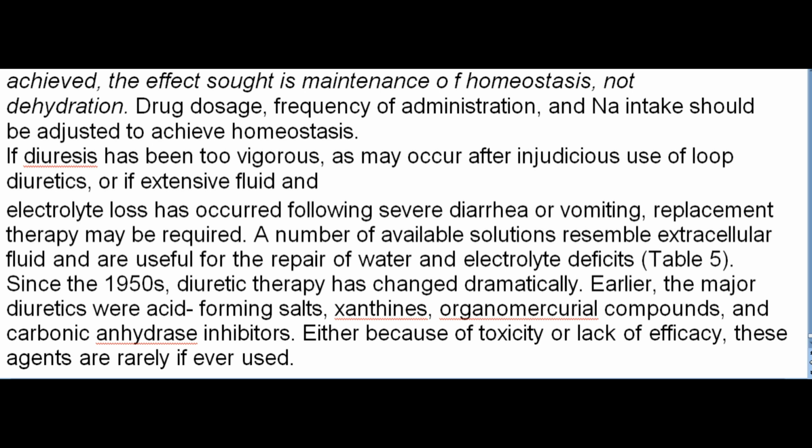If diuresis has been too vigorous, as may occur after injudicious use of loop diuretics, or if extensive fluid and electrolyte loss has occurred following severe diarrhea or vomiting, replacement therapy may be required. A number of available solutions resemble extracellular fluid and are useful for the repair of water and electrolyte deficits, Table 5. Since the 1950s, diuretic therapy has changed dramatically. Earlier, the major diuretics were acid-forming salts, xanthines, organomercurial compounds, and carbonic anhydrase inhibitors. Either because of toxicity or lack of efficacy, these agents are rarely if ever used.